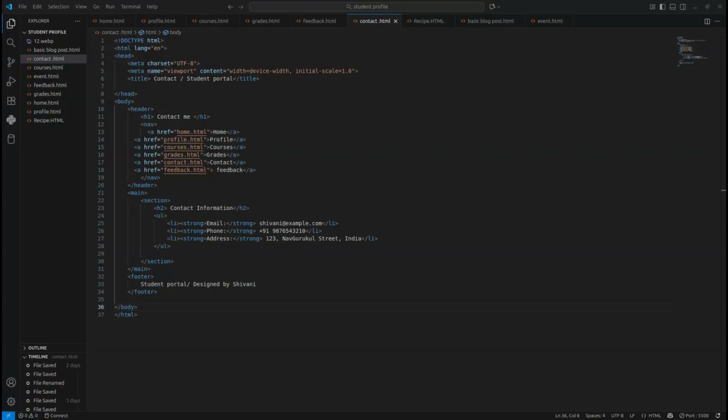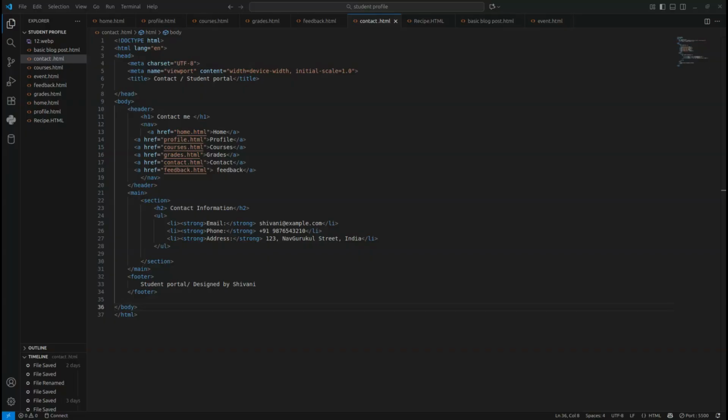And I use nav, a navigation, which is basically used to connect links with each other. I use a href here, it is a link. Basically the a tag is used to link, with a URL or link URL, etc. And I use main here, which contains our main things, what we exactly want here. And we use other things here, like h2. It is a subheading for giving our contact information.